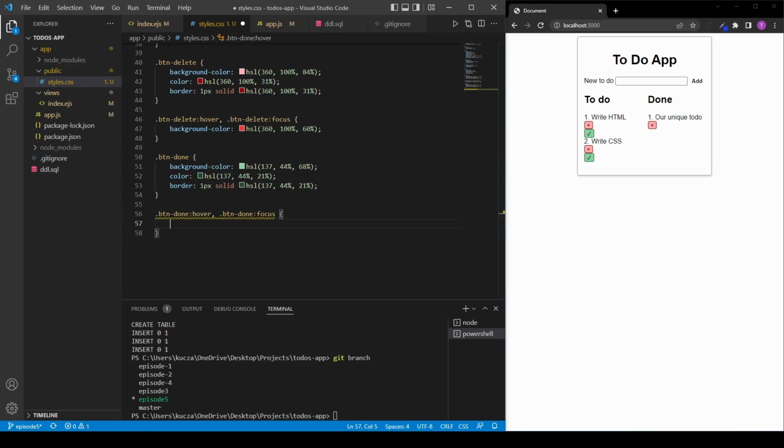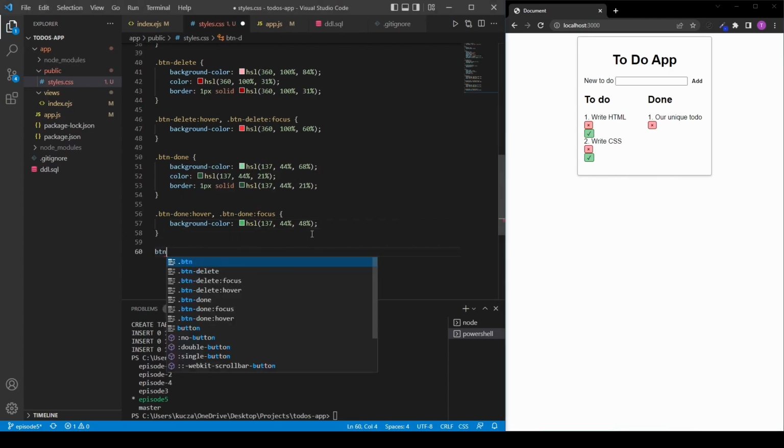Okay. And let's here do exactly the same thing. What I like to do is I like to now copy this part, and when someone hovers over it, it will be changed to something like a 48, so 20 points lower also. Let's refresh, and now when somebody hovers, it gets a little bit darker, and this is super simple with the HSL to do. And let's now move on to the last button.